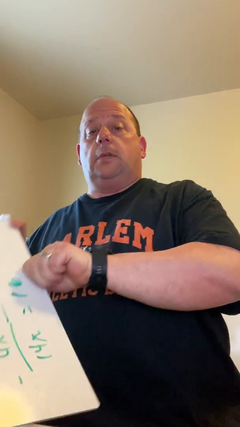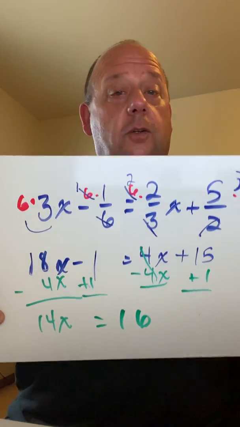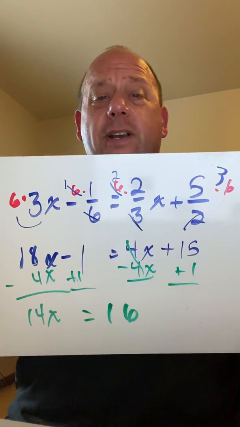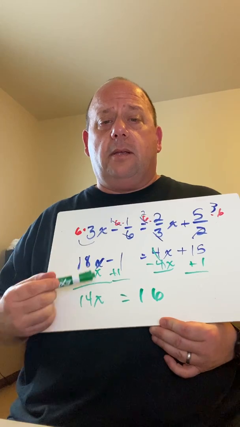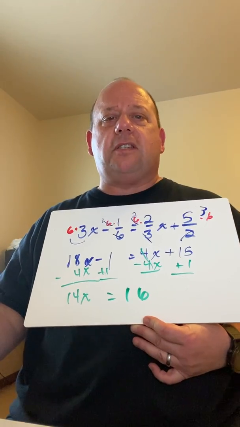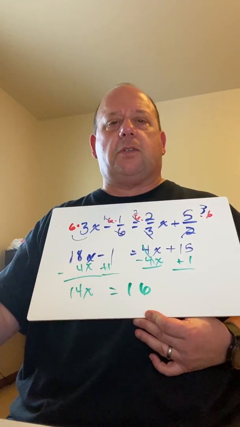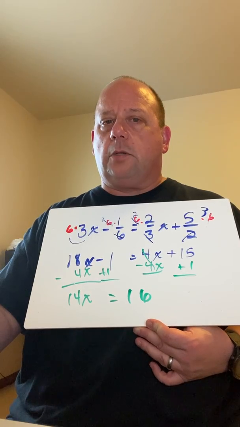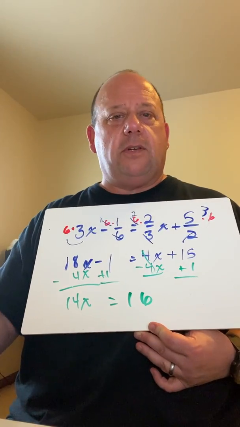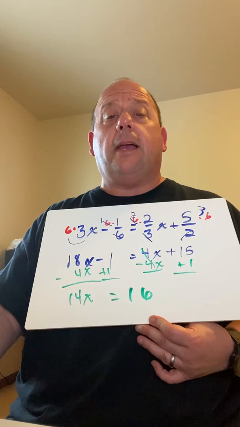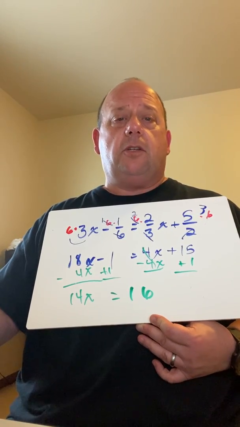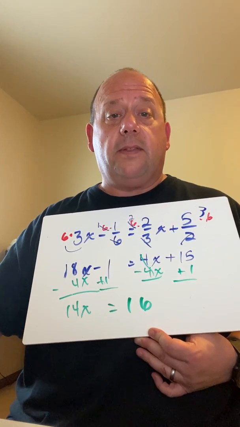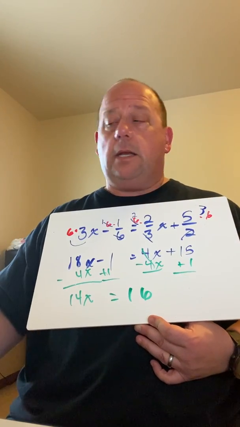Now, do not worry. It doesn't work out nice and neat. Don't freak out if it doesn't work out nice and neat. It turns into a fraction. Oh, no. Divide both sides by 14. It turns into 16 over 14. Just reduce it to lowest terms. Don't turn it into a mixed numeral. Devil's work. Just leave it as 8/7. 16 over 14, they're both divisible by 2. Should turn into 8/7. You're done. That's it. Walk away. All right?